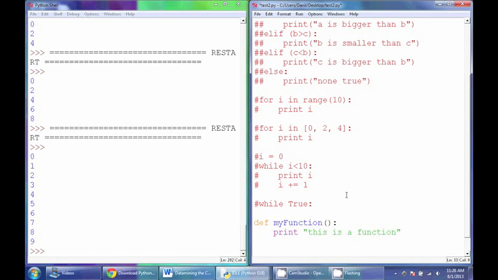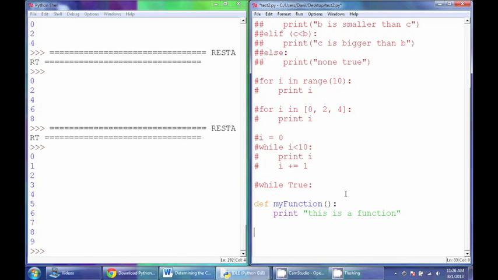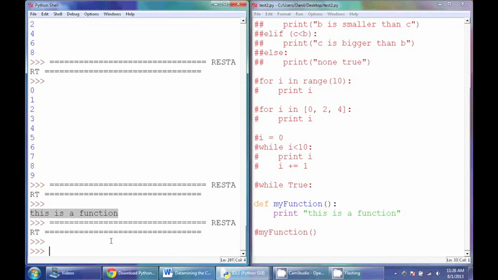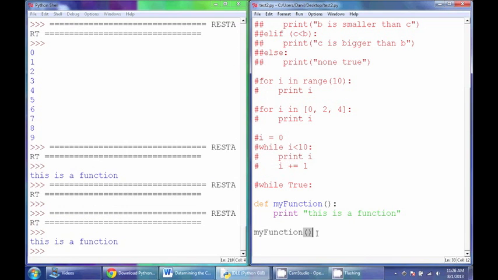And once I define this function, I can call it from my code, basically by writing the name of the function and having the double parentheses. If we execute this now, it'll return that. But it's not printing this from here. Like if I comment this call out, you see it doesn't print anything, because this is just a way to store a certain sequence of operations, and it won't actually execute until you call it from the code.